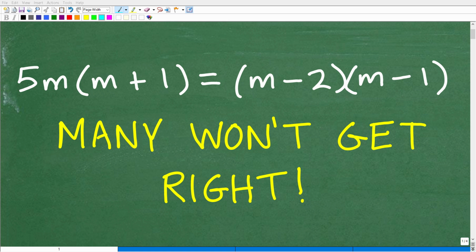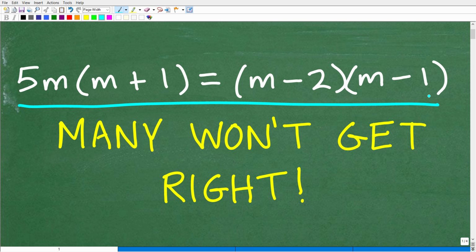Okay, so a lot of people will have the right general idea in terms of what it takes to solve an equation like this, but they actually won't be able to solve the equation because they're not going to be able to manage all the necessary steps correctly. So there's a big difference between having a general idea on how to solve, let's say, an equation in algebra and actually doing it. But let's see how well you do with this problem.